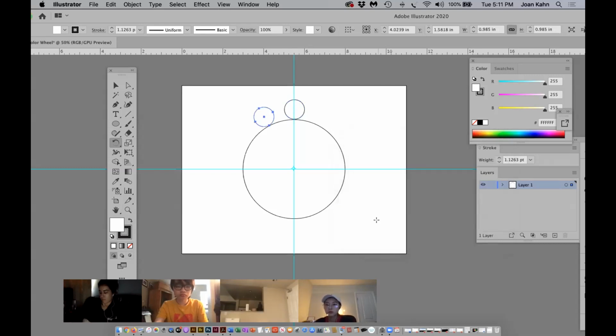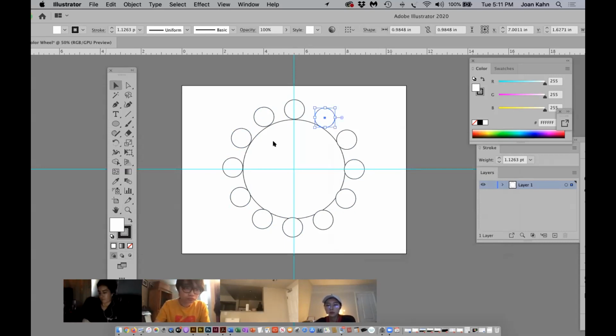To copy all the way around, if you're on the PC, say Control D, and if you're on the Mac, say Command D. So Command D or Control D, and there you have the structure of the color wheel.